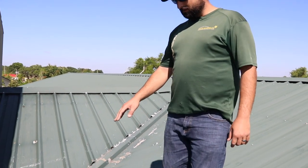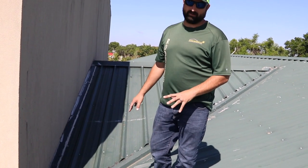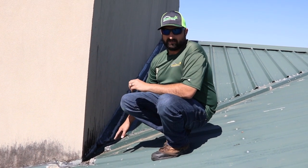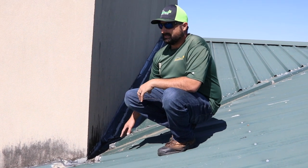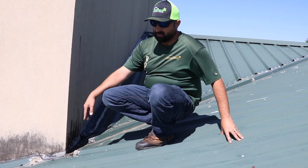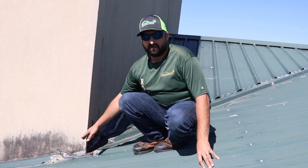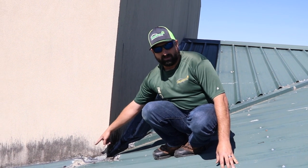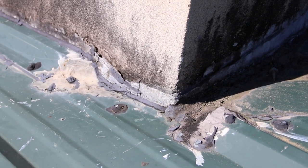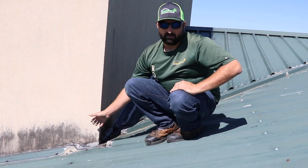As we come down here, this is the most crucial point on any building whether it be shingles or metal — this is where we get our leaks. And this is horrendous. There's no wall flashing in this area — it's sealants again. This building owner has basically paid for sealant; the metal is actually doing nothing in this area. There are a couple of different sealants here and it's been leaking for the last 10 years. There should be a piece of metal under here that protrudes from the corner to get the water away. Also — water runs downhill — we have an open piece of flashing here that's facing the wrong direction, the opposite of what it should be, and sealant is the only protection. These are things the building owner has no idea about, but now we're exposing why it's leaking.